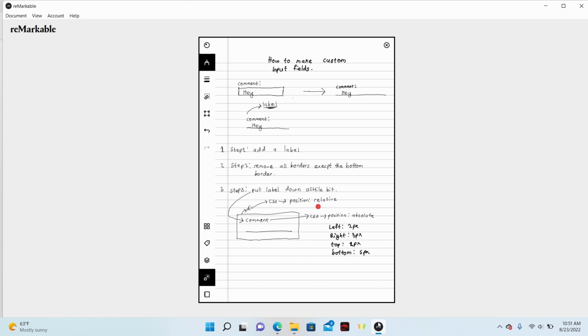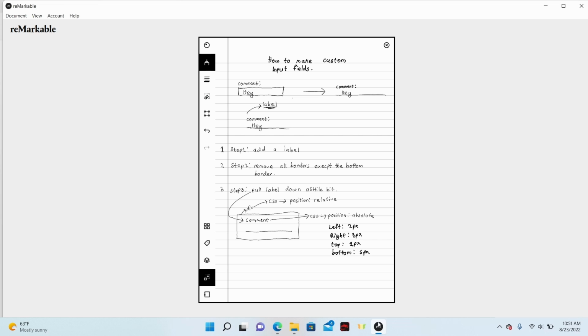The issue is, if you don't give it position relative, when you say you want to move left, top, right, bottom, it's going to move this label based on the whole page, which you don't want.